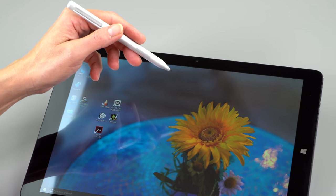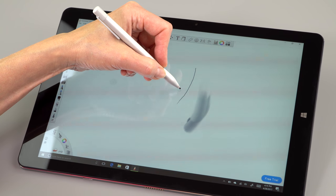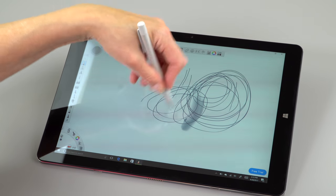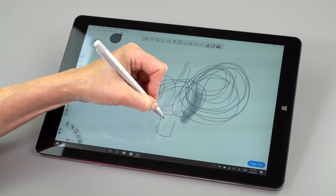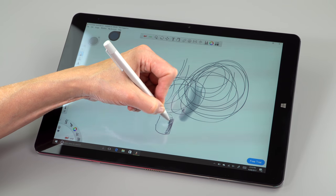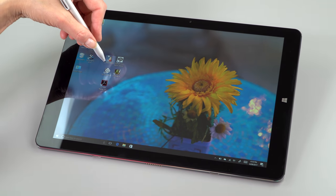Palm rejection exists but isn't great — though many of these don't excel there. You can see pressure sensitivity clearly with light and heavy lines. Because of the screen flicker I won't spend much time drawing, but in Autodesk Sketchbook — a lightweight program — there's very little lag. Quick shading lines keep up with no problem. I can't say I'd replace a Wacom Mobile Studio Pro with this, and there's no tilt support, but for lightweight programs it works fine.